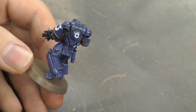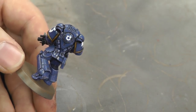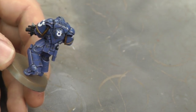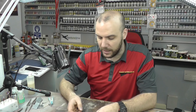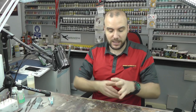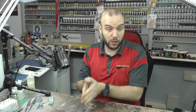And so with that pin wash on there now, all that detail is being brought out and it's making our piece look a lot more interesting. But as I say, we've got loads of mistakes on there because we've been pin washing it, and we don't need to be mega detailed because this can be cleaned up so easily. Because as I say, it's like oil to water. It's not going to really stick to our acrylic paints or acrylic gloss that we put on.